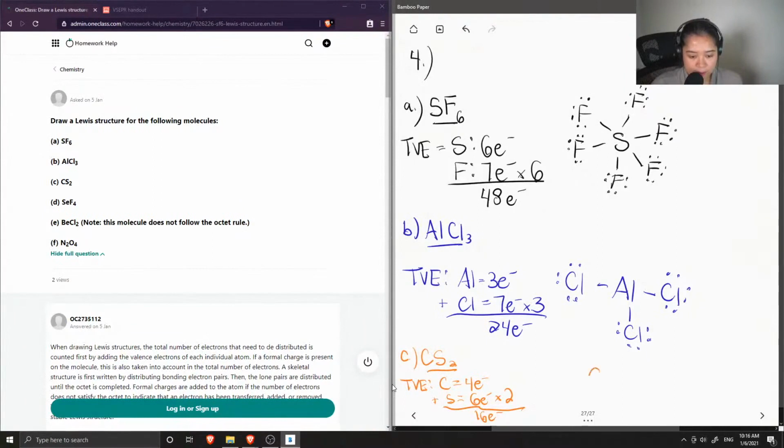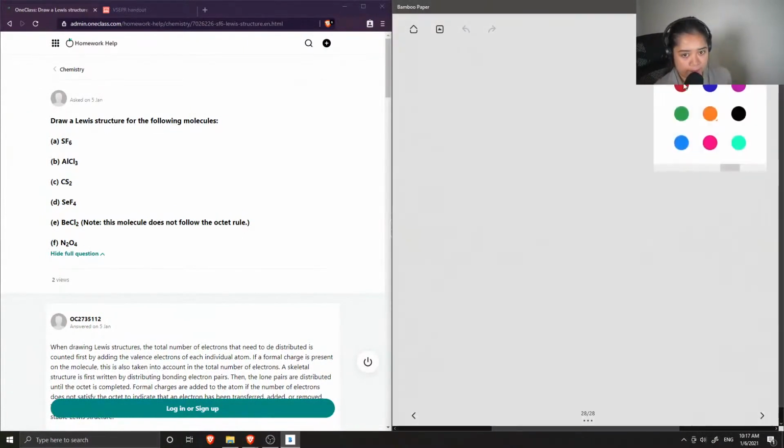So now let's draw carbon as our central atom, single bonded to the 2 sulfurs. So I've only drawn 4 electrons so far because I have 2 bonds, but I'll draw them as double bonds just so that carbon can have a full octet, and we can draw the remaining on the sulfur, and then this should give us 16 valence electrons. Everything has a full octet, so that is correct. Then I'll try to fit the remaining Lewis structures on the next page.